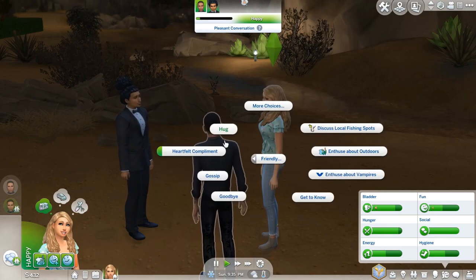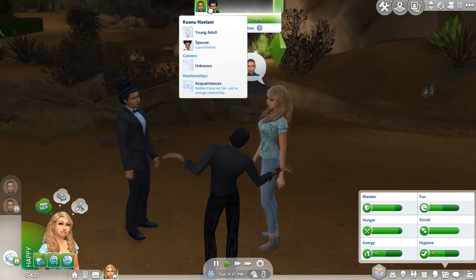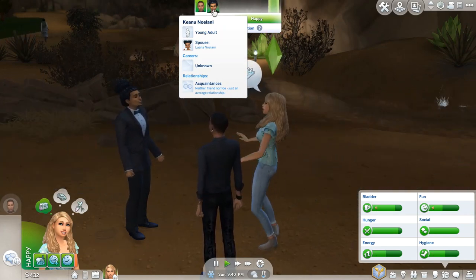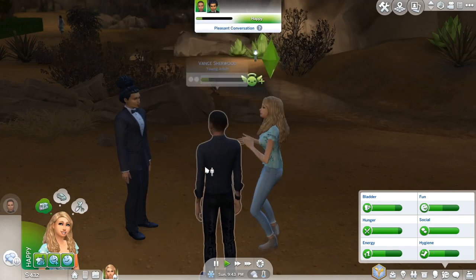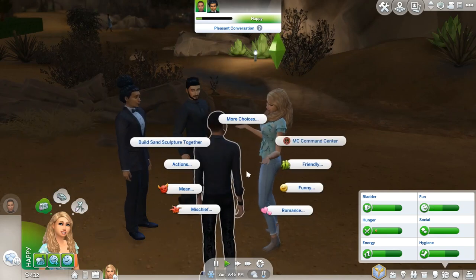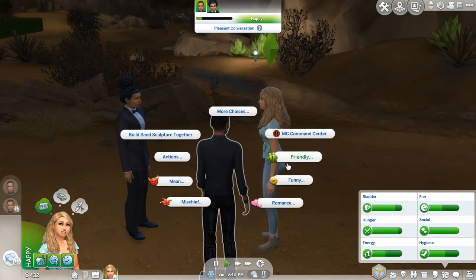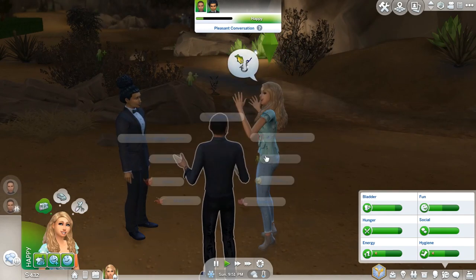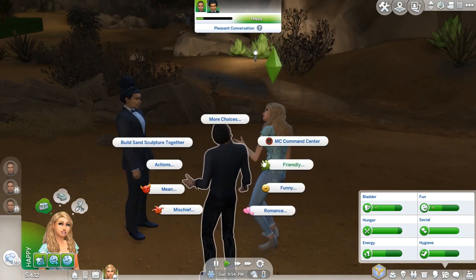Alright, get to know this guy. Oh yeah, see? So what I mean is, this guy here, his spouse appears right there immediately, which I love. So I don't even have to worry about him. I just want to get to know this guy. Alright, please tell me your traits faster than Zane did.